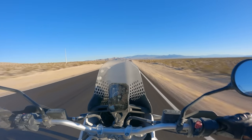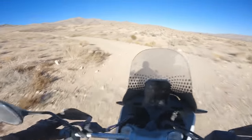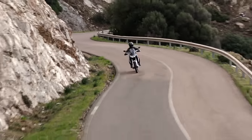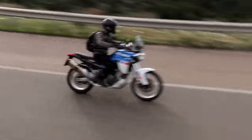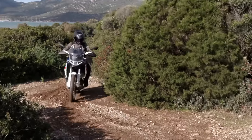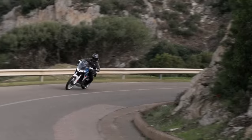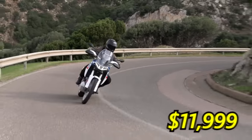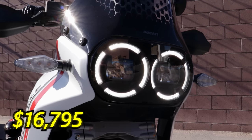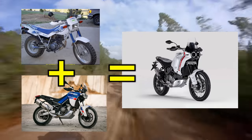Overall it's so sporty and fun to ride on pavement — there really isn't a reason an ADV should be this peppy and zesty on road, and then turn around and be very compliant and capable off-road too. Here's the thing though — I still think the Tuareg 660 massively deserves your consideration if you're thinking about the Desert X. I got to ride one in Sardinia last year and was massively impressed, particularly when you consider the price delta. The Tuareg 660 is $11,999 and the Desert X is $16,795 — nearly $5,000 more for the Ducati. You could buy a used dual sport and still have the Tuareg for the price of the Ducati.